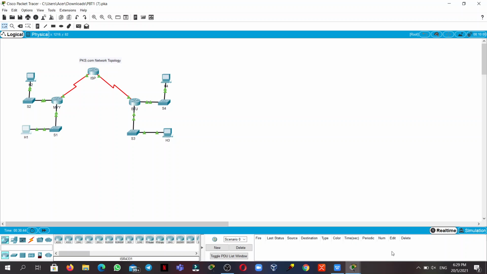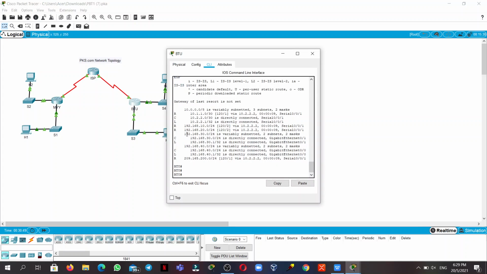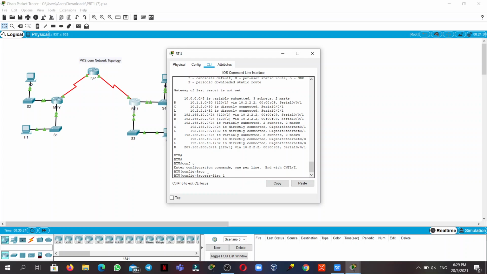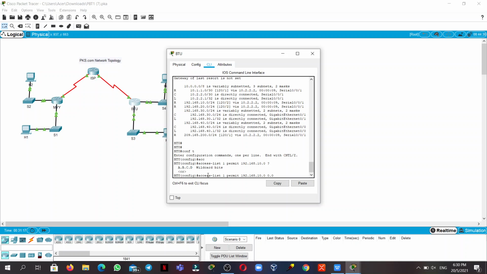Go to BTU first to access the list. So configure terminal, access list 1, permit 192.168.10.0, then the wildcard mask is 0.0.0.255.